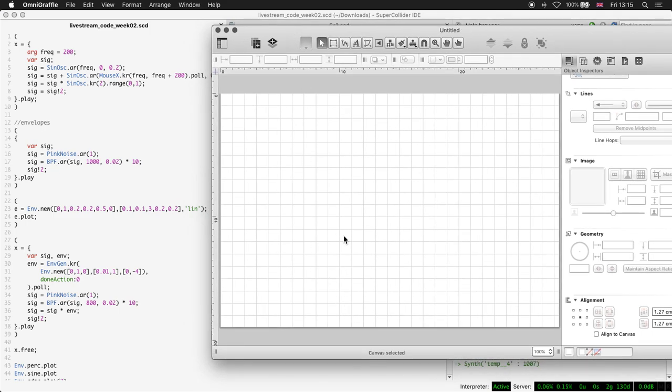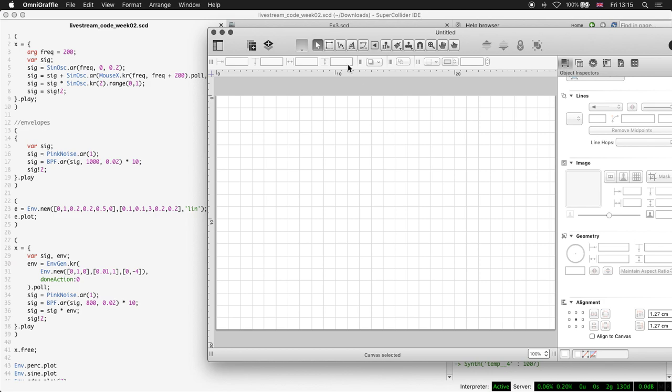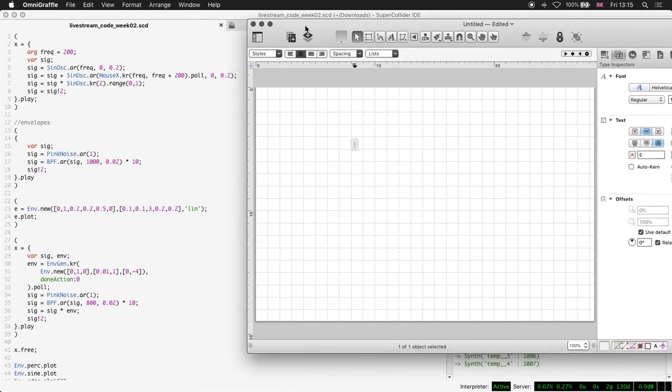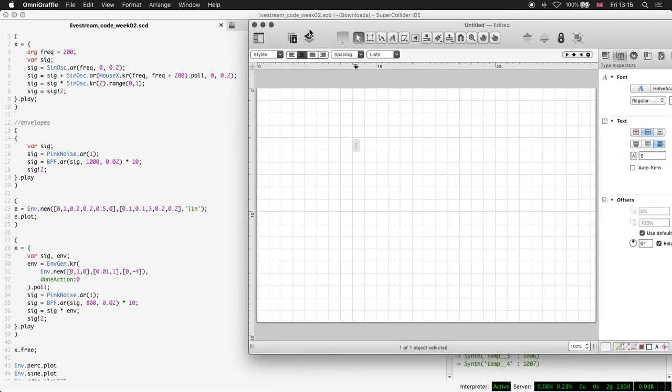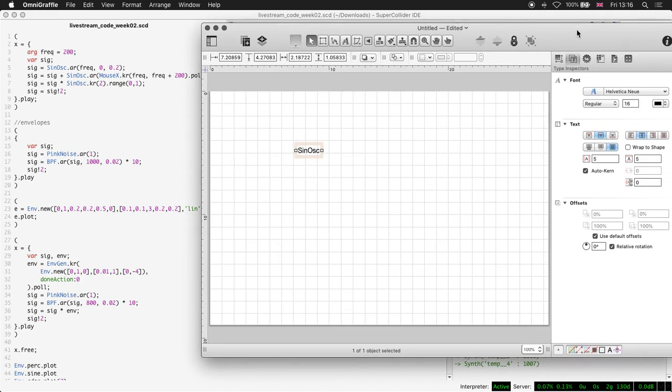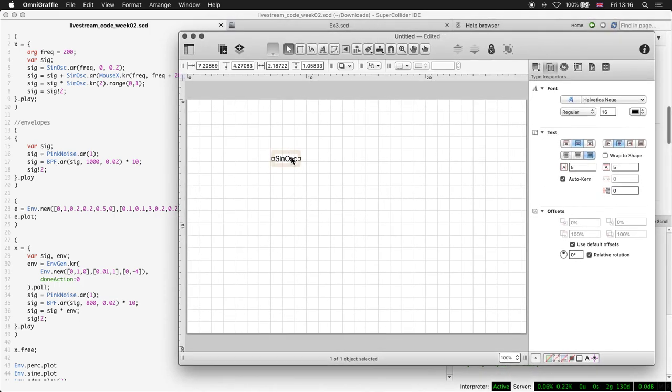Okay, so I'm normally using OmniGraffle for graphing these things. You can use whatever, you can use paper. Typically I would put a UGen in a box. So let's look at this first code here. What we have there is a sine oscillator, so let's start with that. We have a SinOsc.ar. Sometimes I just omit the audio rate or control rate. Normally it doesn't make a huge difference.